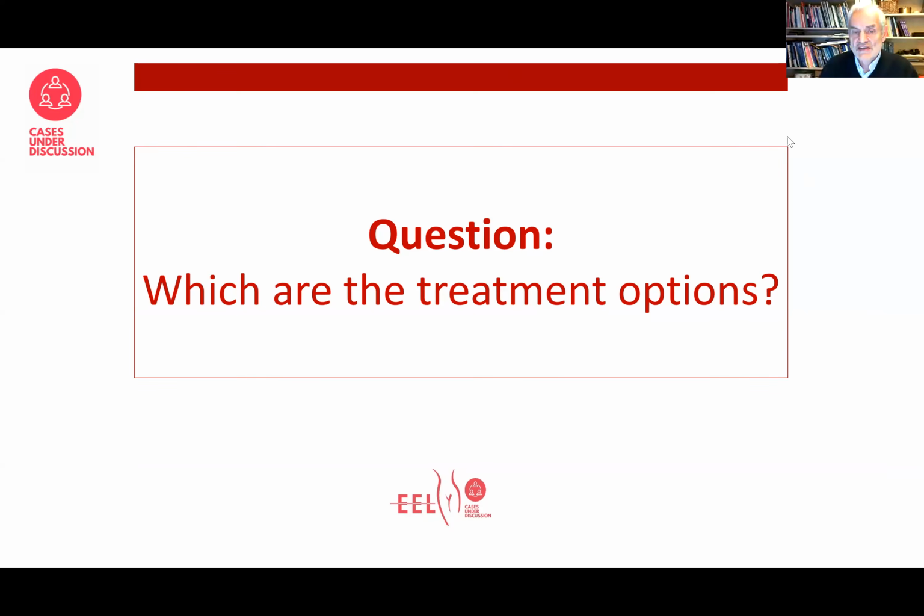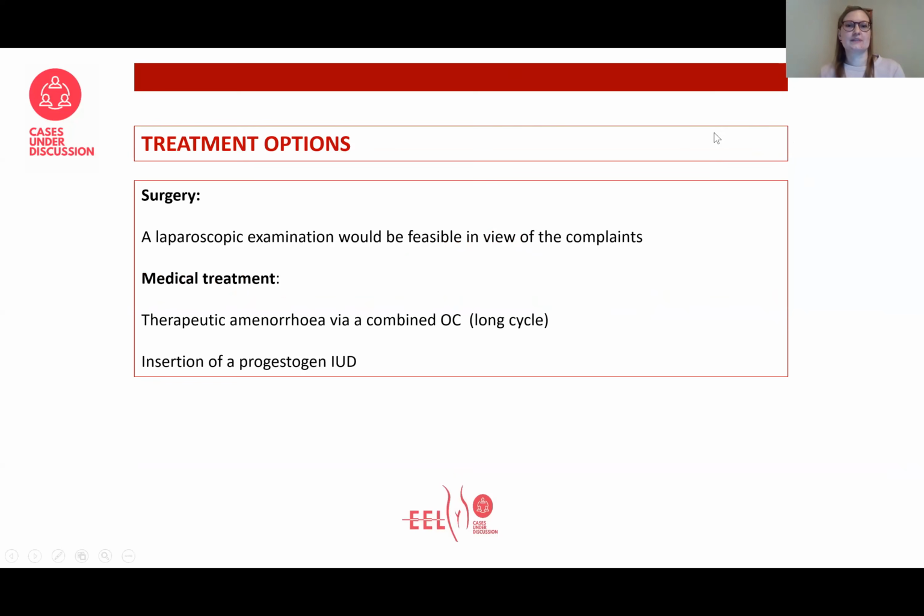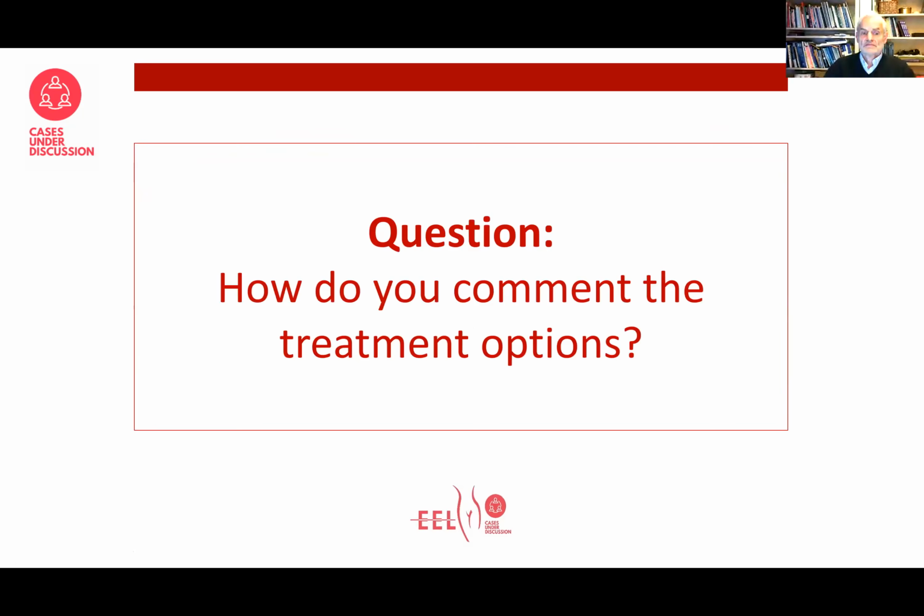No, I wouldn't say so. I just asked if the patient wanted conservative treatment. Was that true? So she didn't want to have surgery, or? Can you go to the next slide, please? So we offer the woman a laparoscopic examination because of the symptoms, and also medical treatment to achieve amenorrhea with combined oral contraceptives or insertion of the progesterone IUD. Yeah, that's true, yes. That's reasonable.